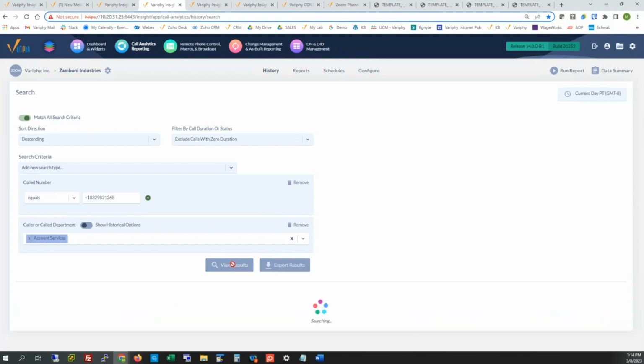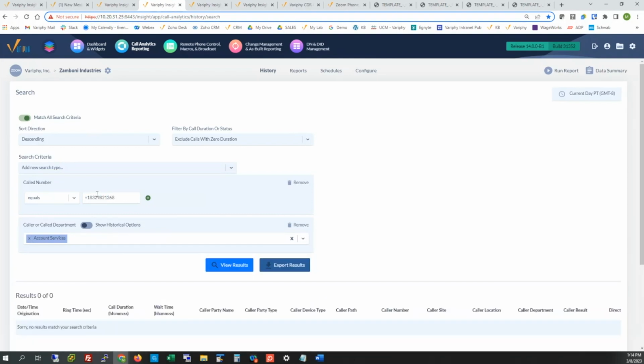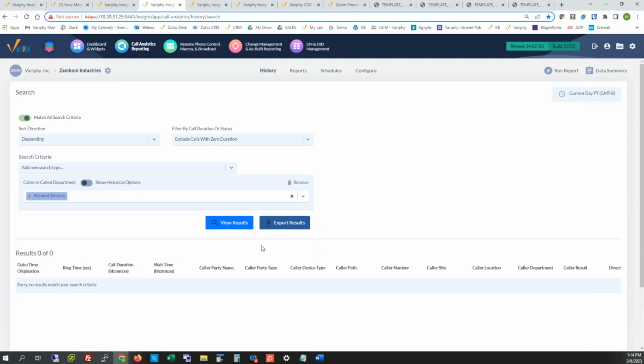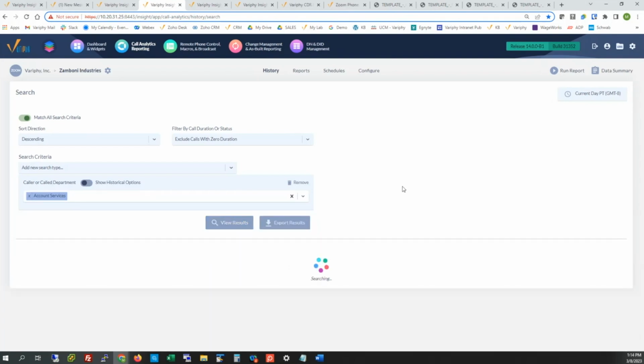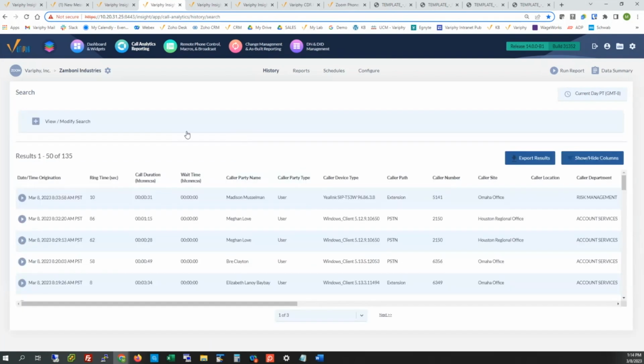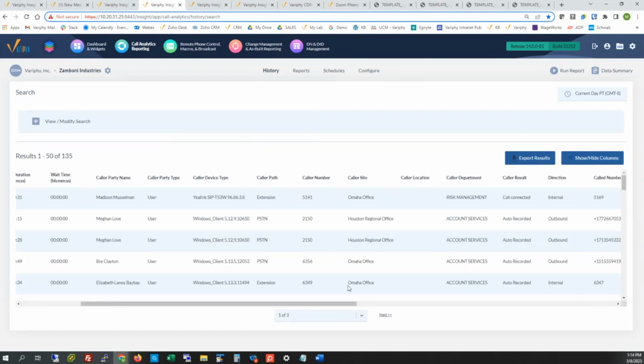All right, let's remove that one. I don't know why that one didn't work that well. Probably some excluding zeros. All right, so a lot of content that we can very easily see here. So for instance, if we want to build something around risk management or that account services department, once again, very easily able to go ahead and do so.